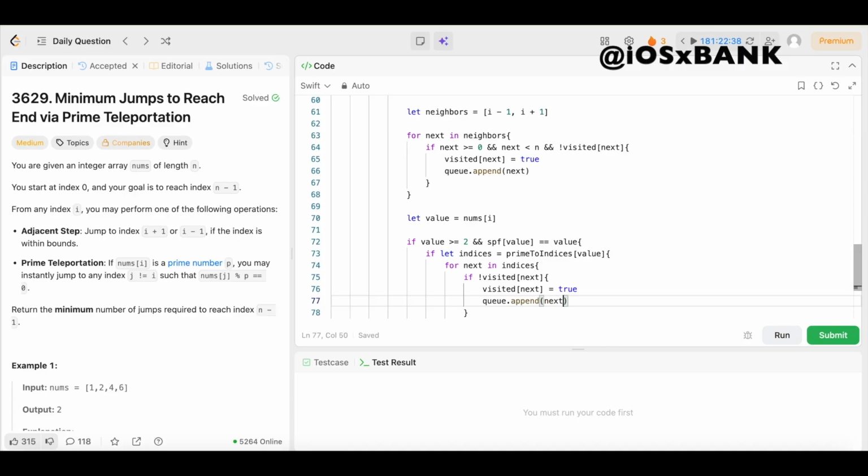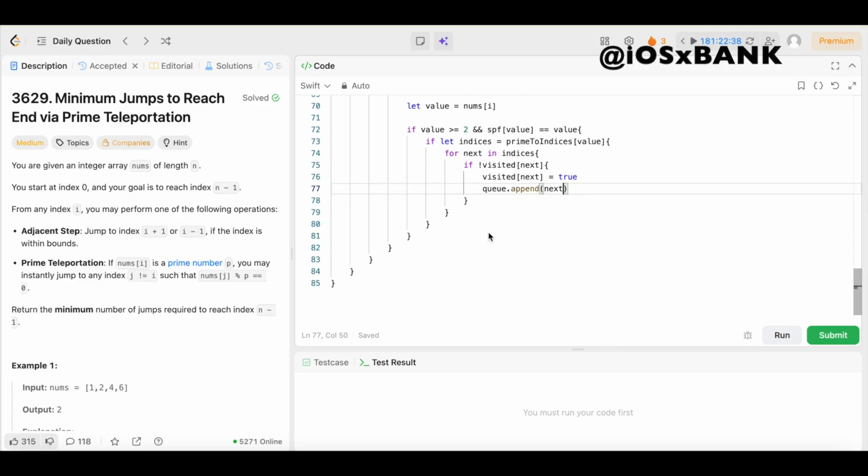And then we need to clear the list after processing so we never process this prime again. And this is going to prevent big O of n squared behavior. So we'll come underneath this and we're going to say primeToIndices[value] equals an empty list, boom.